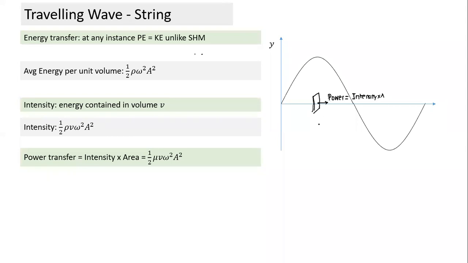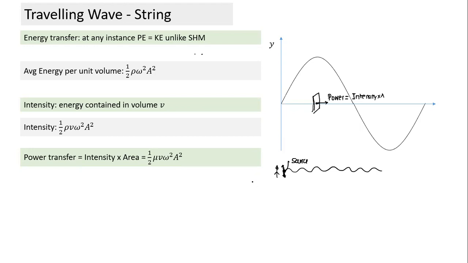But where is this energy coming from? Think of where this energy comes from. If I have a long string and I'm oscillating it, there has to be some source which is oscillating it. Suppose you are vibrating the string, you have to do some work. You have to supply energy, and it is supplied at the source. So whatever energy transfer is taking place per unit time in the string has to be equal to the power of the source. Do we not do the same thing in case of EM radiation?